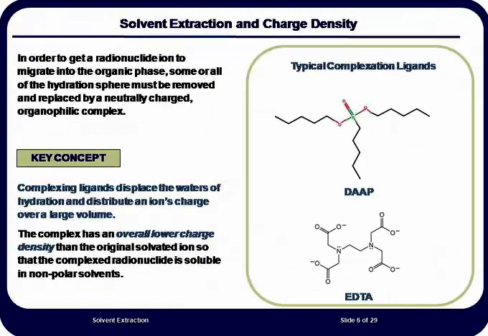The diagram on the right is of two different organic molecules that are used as extracting agents for different radionuclides. In each case, the ligand has an ionic counterion charge and a nonpolar aspect to its structure that aids in the overall reduction of charge.